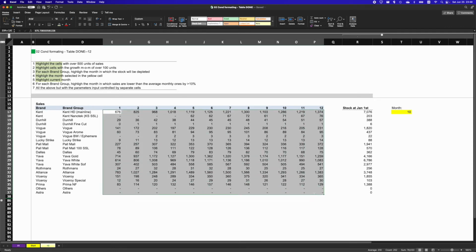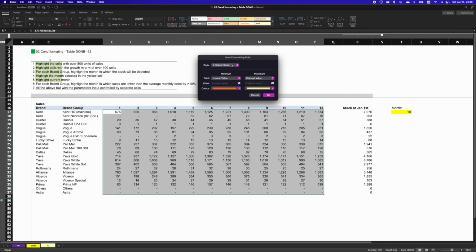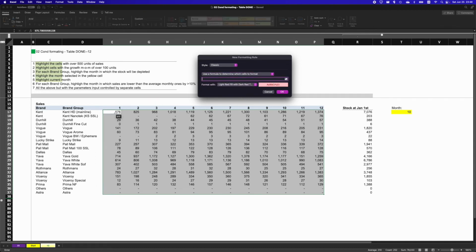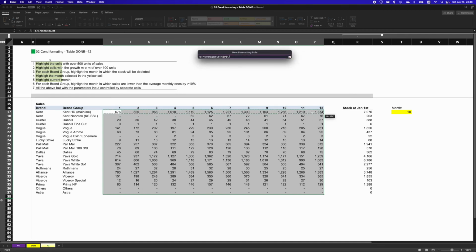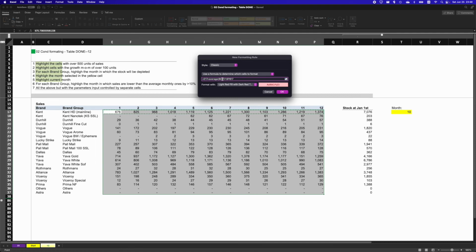Okay, so let's select the data which we want to apply conditional formatting to and create a new rule. Again, we go to classic, formula, and we apply it to each cell, so let's immediately eliminate all the locking. What we want to say is that if it's less than the average of this, and here we need to be very careful, because if we lock it, all the cells will be compared to the average sales of the first SKU.